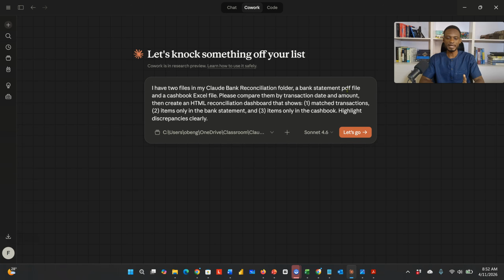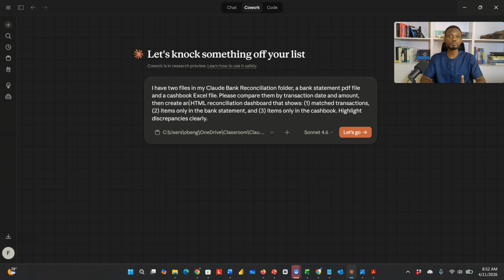So here, I don't want it to output something like an Excel workbook directly, which it can. We'll do that later. But I normally like to preview what I want. So if it's a dashboard, I want an HTML preview, right? Here, Claude creates it directly in the Cowork so that you can make any adjustments. Once you see the preview, you can make color changes, you can move things around. Then when you are done, you can transfer it into an Excel workbook or a PowerPoint file or PDF. So that's why I'm asking it to give me an HTML preview.